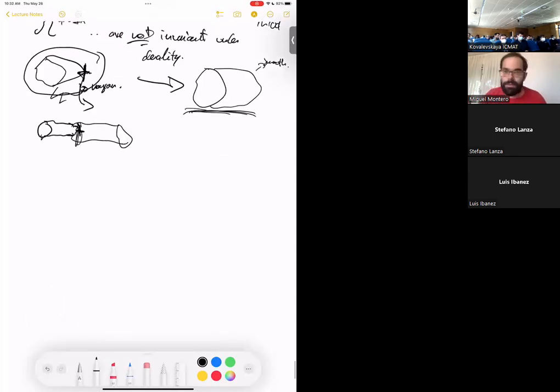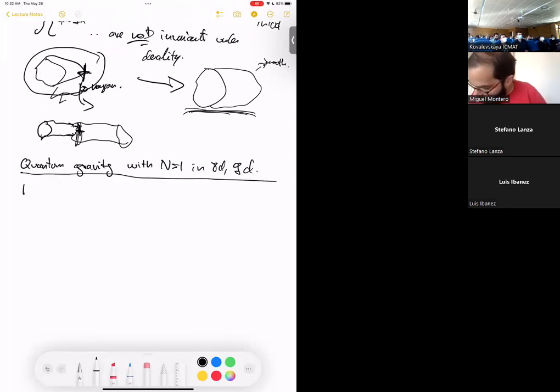Very good. So let me then give you quickly this application of the cobordism conjecture, in the context of classifying the landscape of quantum gravities with 16 supercharges, so with N=1 minimal supersymmetry in 8 dimensions and 9 dimensions. We're going to ask ourselves what is the most general possible quantum theory of gravity with N=1 in 8 and 9 dimensions, and see what we can learn about that from the cobordism conjecture.